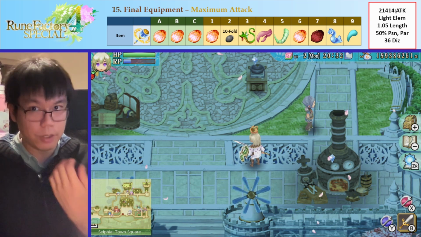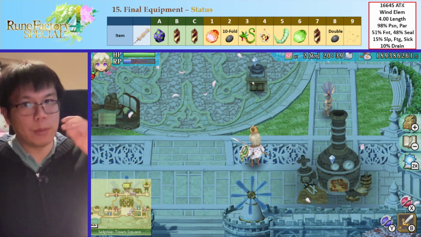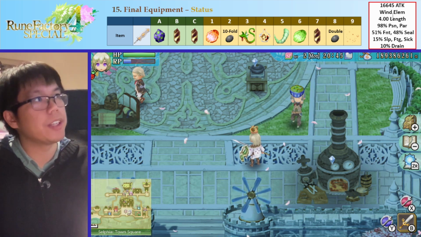And I want you to think about this other stuff. So personally, this is what I use. I only have 16,645 attack. So I lose 5,000 attack from the weapon, but I get other things. I get Wind Element, which I think is better.